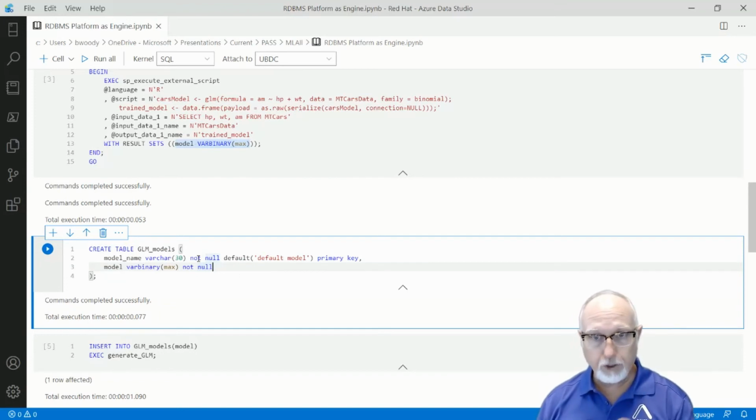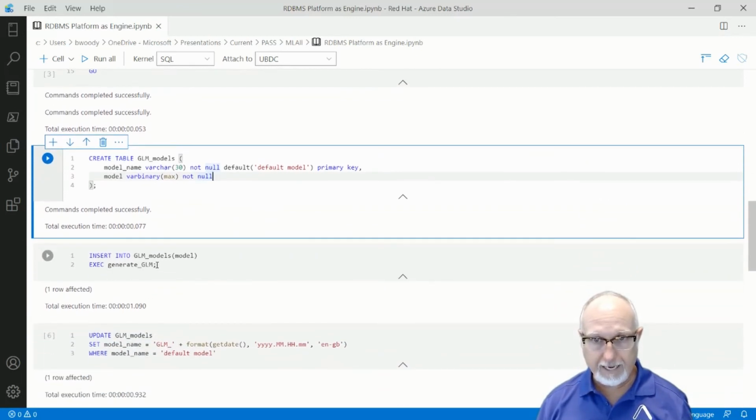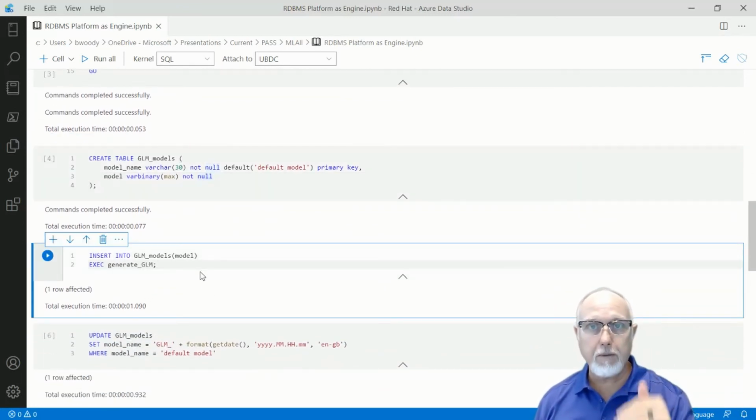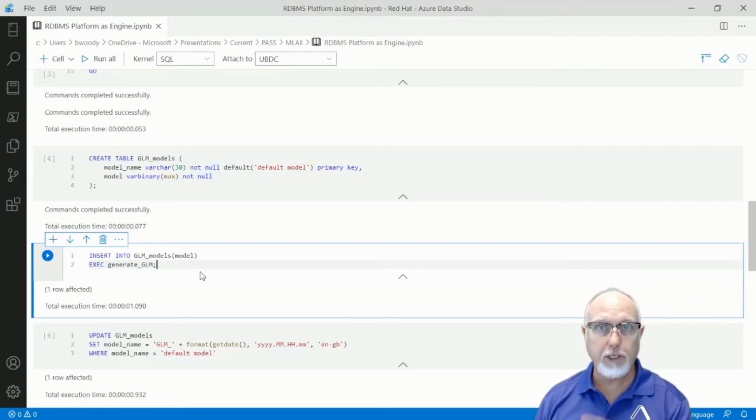When I insert into that model here, insert into GLM models that you can see right here, exec. When I insert the model that I've built, I could also include like a version number or a date and time stamp or an author or whatever. I can begin to version my models. This is very important inside machine learning. This is one of the reasons you would use SQL Server as a machine learning scoring, training, and so on source.